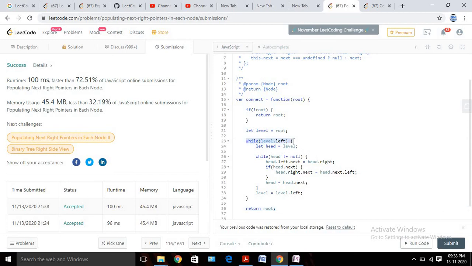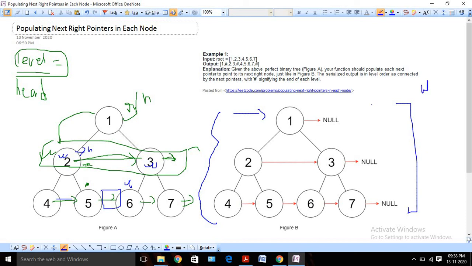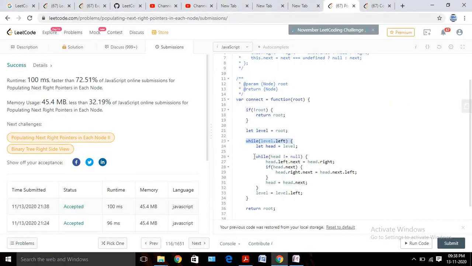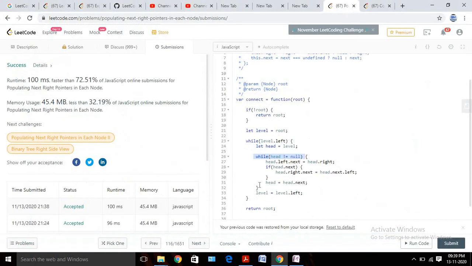We are taking two while loops, and we are using only an extra variable, which is not dependent on my input size or input tree height. One while loop is to keep tracking the total number of levels. Suppose I start here initially, and I need to iterate through all 3 levels. The first while loop is for that only. Now I am taking the second while loop, because for each and every level we may have multiple nodes. For the first level I have only one node, but for the second we have 2 nodes, and for the third we have 4 nodes. So we need to keep checking all the nodes, traversing through all 4 nodes, so we took this second while loop.